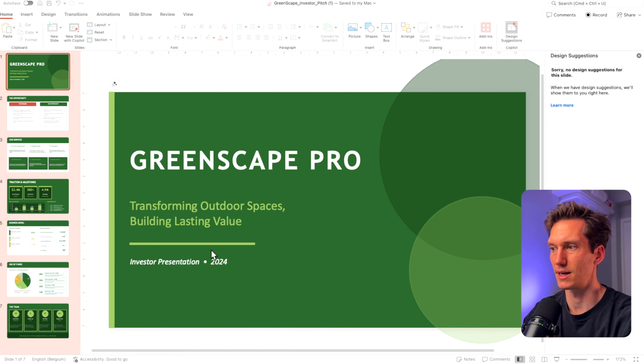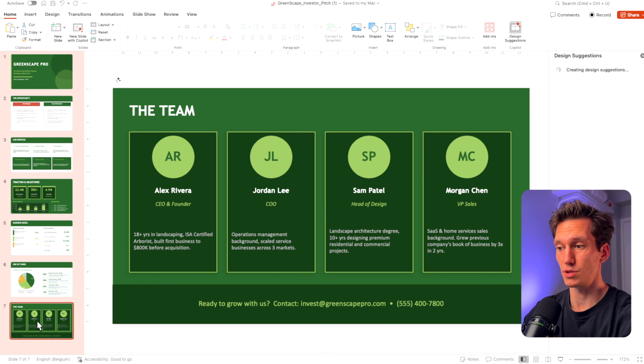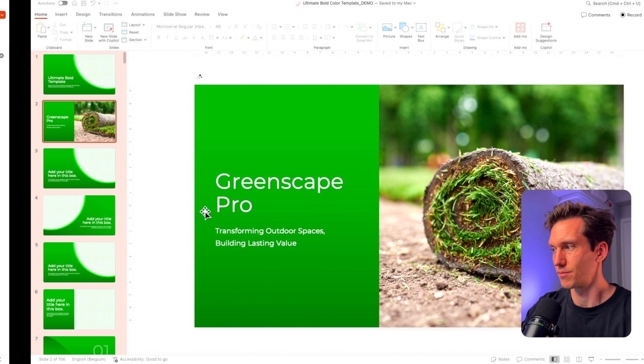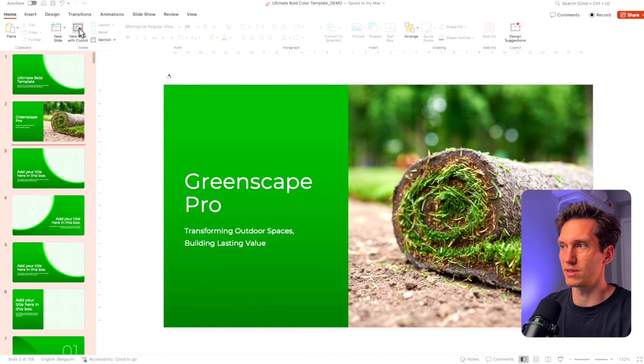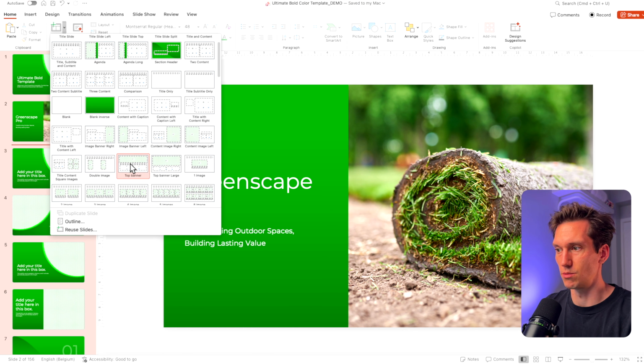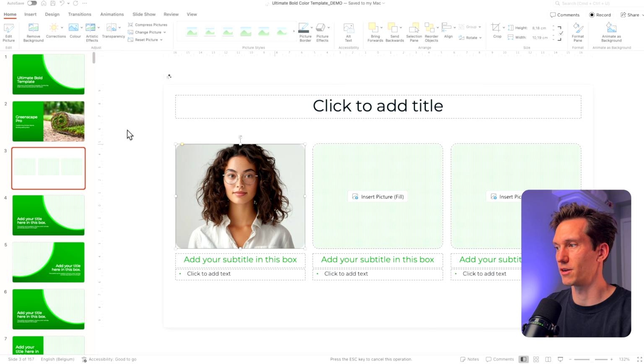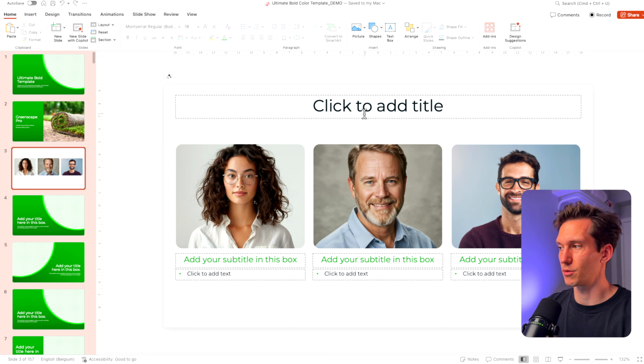You can see how it works behind the scenes. The same goes, for example, for the team pictures. If we have a team of 4 here, that works. But if you want to add a 5th one, then you have to do that manual shifting. If you have to go down to 3 people, you have to do that manual shifting too. What happens here is, if you have a template with layouts that actually work for you, you can just drag in your pictures, and you can see how they automatically fill into place.